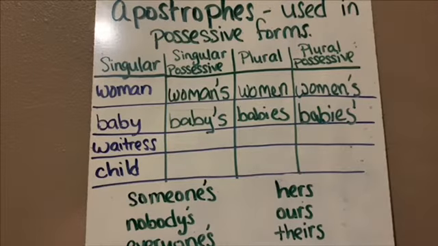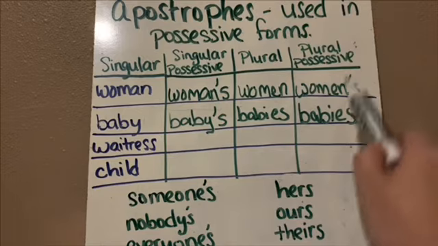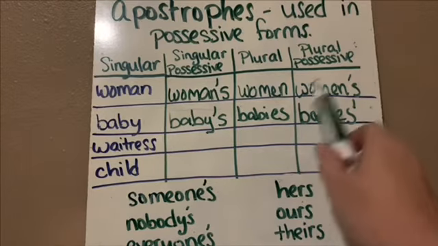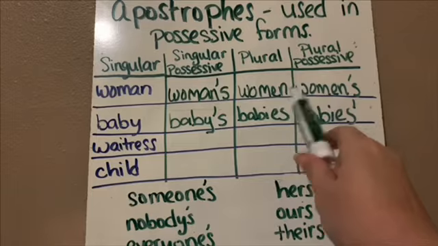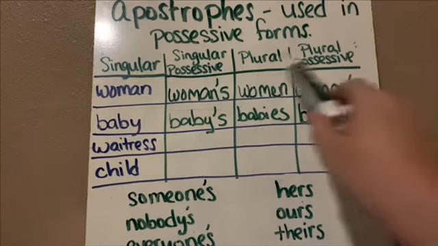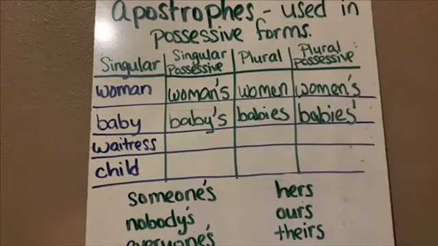Okay, is this sounding a little bit familiar? I know we've talked about it in sixth grade. I just, at this moment, can't remember when. But I know that we have gone over this, knowing that our plural possessive, if it ends with an S, the apostrophe goes after. If it does not end with an S, then we do the same thing as our singular possessive and we add apostrophe S, okay?